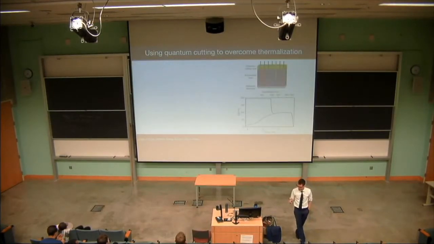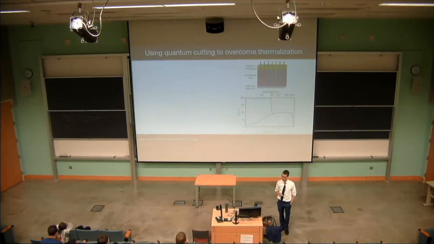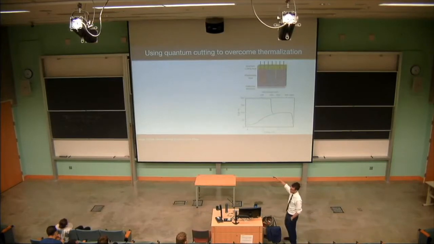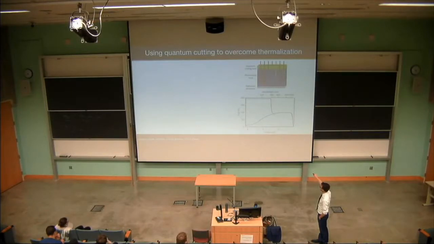So there's a fairly exotic mechanism that would allow us to overcome this, and this is something that's known as quantum cutting. Materials that quantum cut absorb high energy photons and then re-emit 2 lower energy photons. If this was possible, you could then increase your external quantum efficiency, where every absorbed photon in the blue or purple region is re-emitted at a lower energy, and you're able to achieve twice the photocurrent.